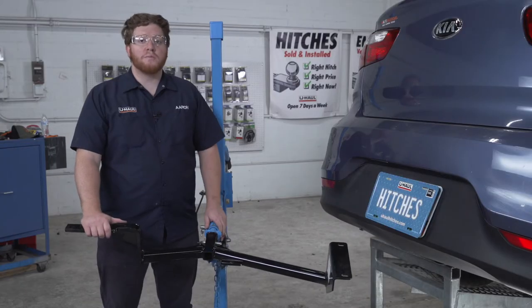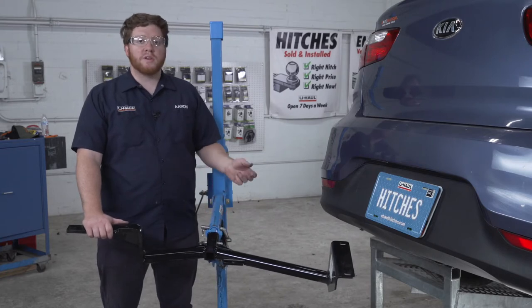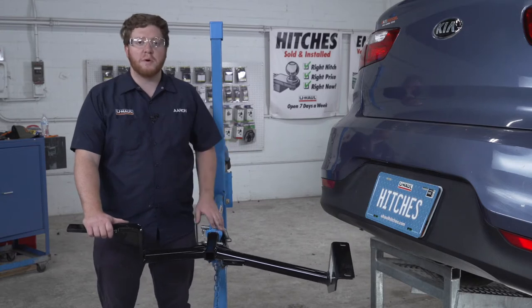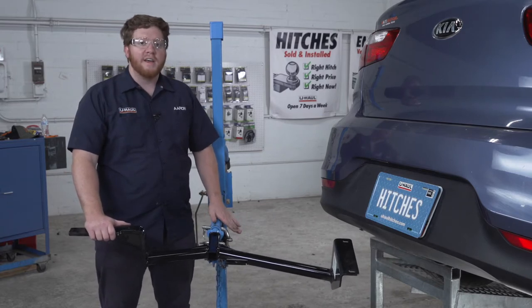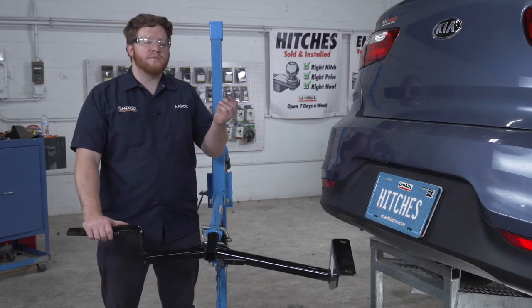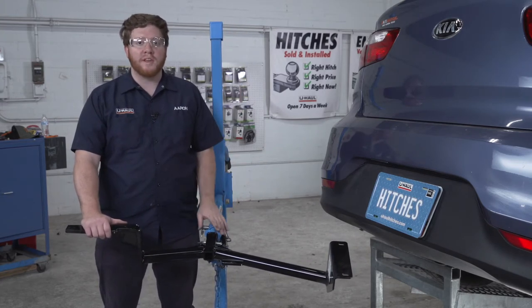So now we need to drill some holes in our frame to allow our hitch to come into place. To make sure we drill in the right spots, we're going to line up our hitch with those two holes we just exposed so we can mark our third hole and drill it out. Now we're going to be using our U-Haul exclusive hitch jack. This will help us hold it in place. If you don't have a hitch jack, you're going to want to just hold your hitch up, mark that hole, and then pull it down so you're not holding it while you're drilling.